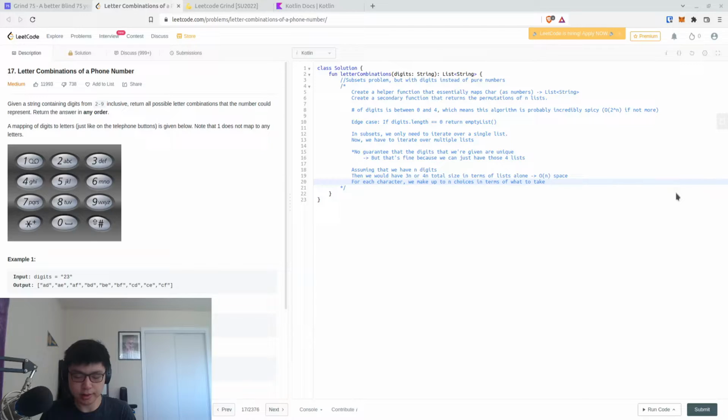So for each character, we have to go through n minus 1 lists, and each list has 3 or 4 characters.